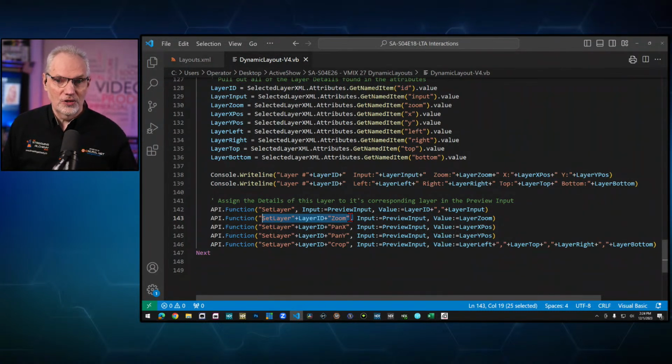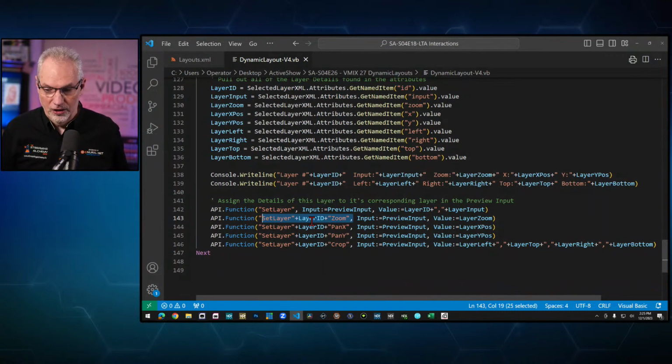All I have to do as I go through this in a loop is take whatever layer ID I want. The layer descriptor says which layer I want to apply those attributes to. I'm just pulling that here and using it to create my function. So everything is now based on whatever I read out of that XML.